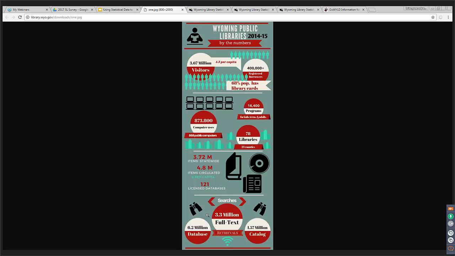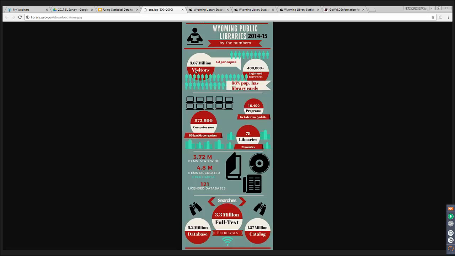And our numbers, we have 6.2 million uses of the databases, 3 million full text retrievals, and the statewide library catalog had 1.37 million, or 57 million, sorry, hits on it.